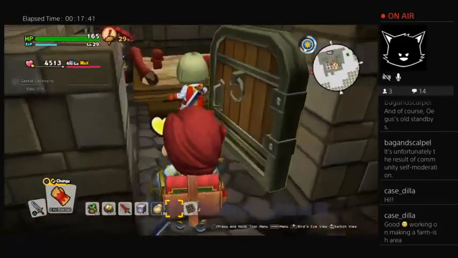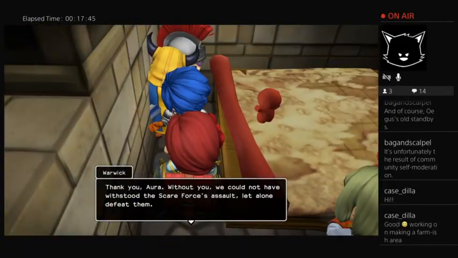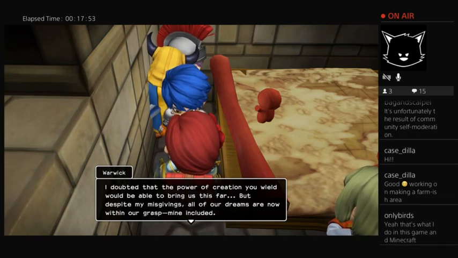Who are we talking to? Warwick. Thank you, Aura. Without you, we could not have withstood the Scare Force's assault, let alone defeat them. I doubted that the power of creation you wield would be enough to bring us this far, but, despite my misgivings, all of our dreams are now within our grasp, mine included.